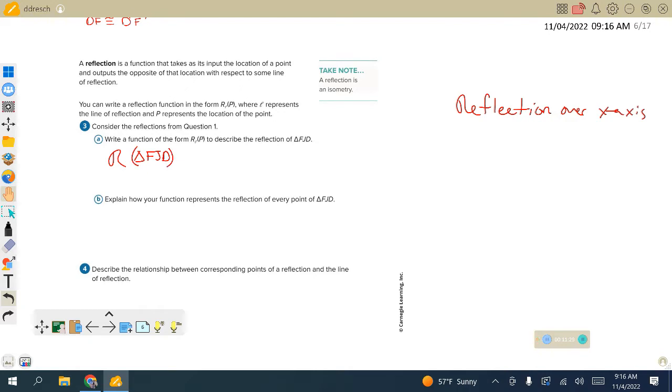Now you have to tell us what to reflect over. On that page we had two lines, right? Line M and line N. Which one do we reflect over? M. So make sure then you tell me which line to reflect it over. Just like we did on the translations yesterday, tell me what you're doing for the translation rule.